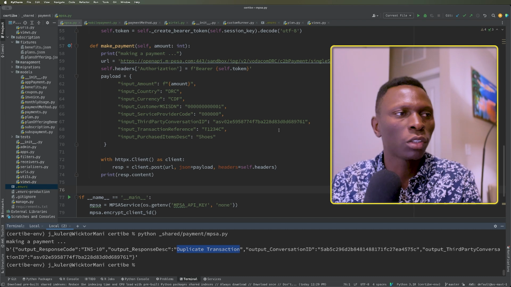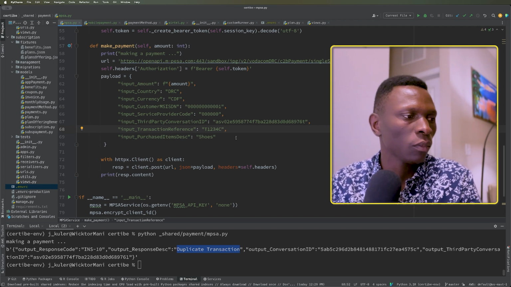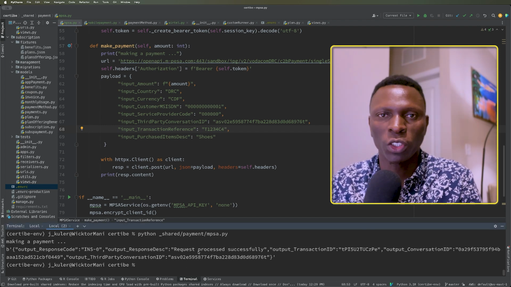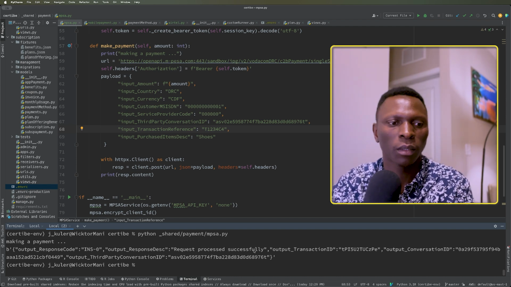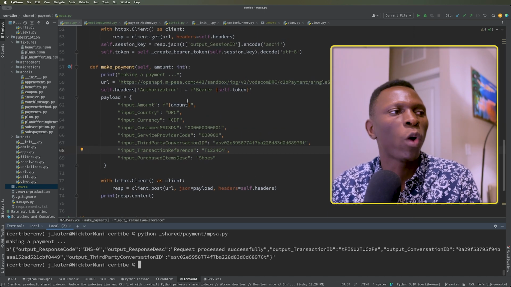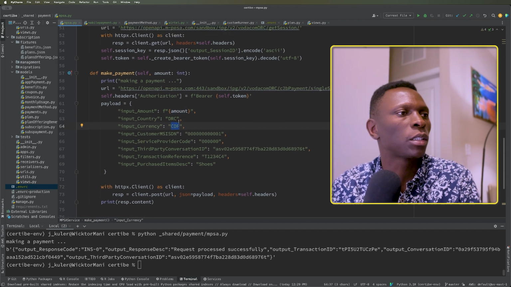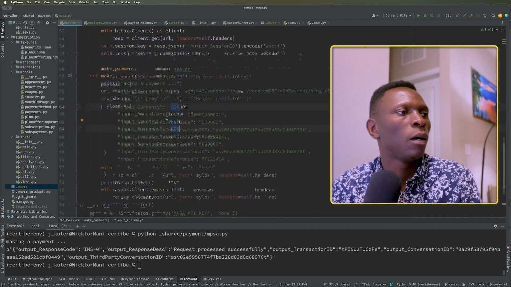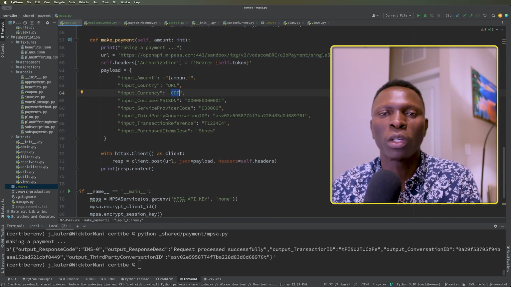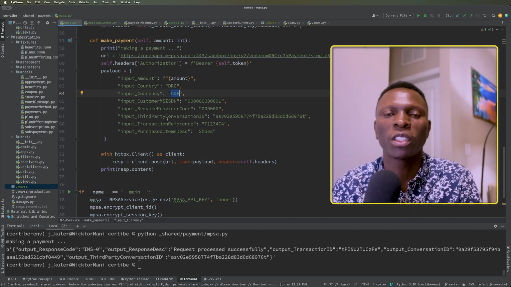So if I change the key right here, I also change the client's reference transaction. Request has been successfully processed, meaning that we've made a payment. The customer was able to make a payment. And that's the way we can make a customer to business payment using the mobile service named M-Pesa.